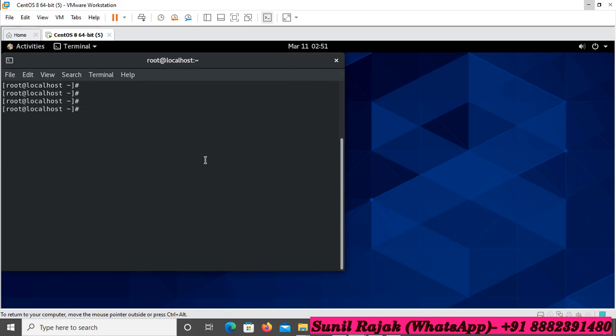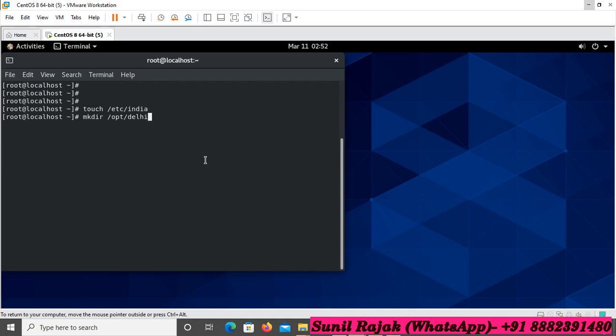Suppose you are going to create some directories. First I'm going to create a file with touch, go inside the etc directory, and create a file India. Similarly I'm going to create a directory with mkdir inside the opt directory. We have already discussed how you can create directories and files. The folder name is Delhi. Delhi is situated in India, it is the capital of India.